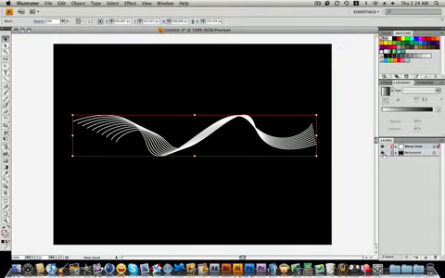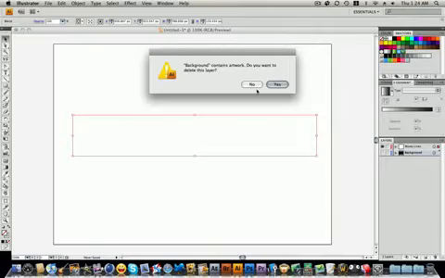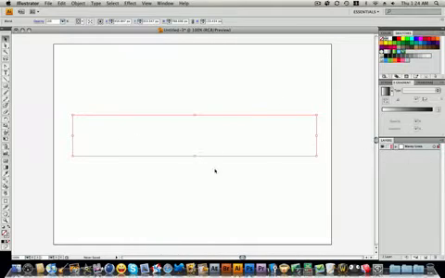And go here to your background and turn it off. Turn off the background or actually just delete it. Now, it's going to disappear and you can't see your lines. That's fine for right now, because we don't need to edit them anymore. We have them the way we want.